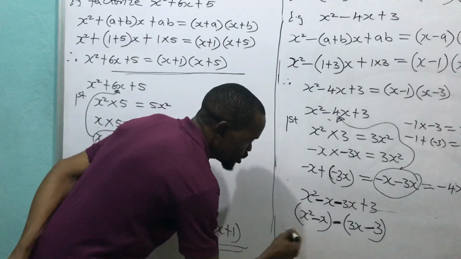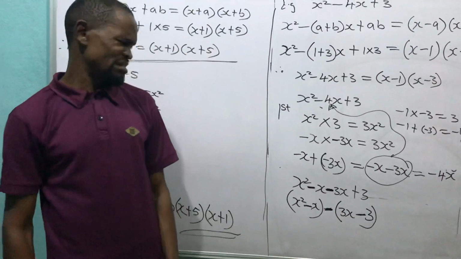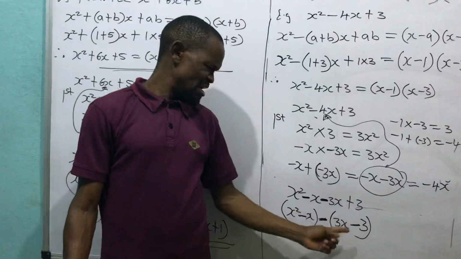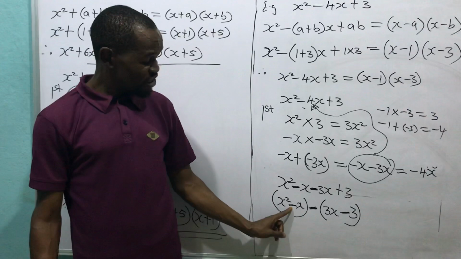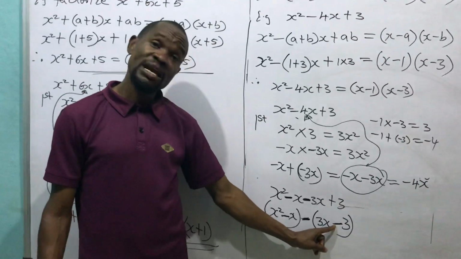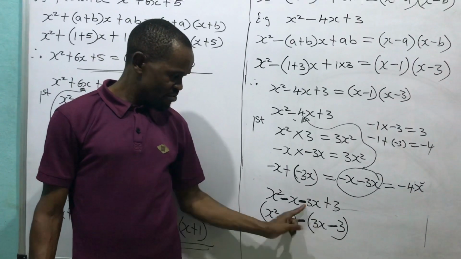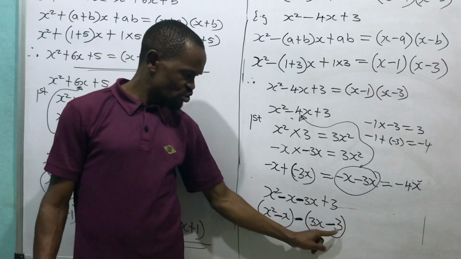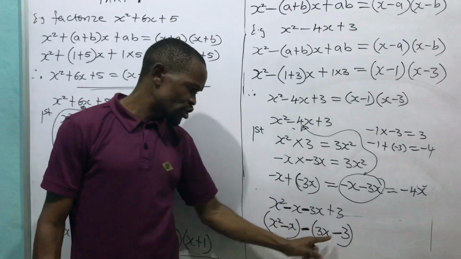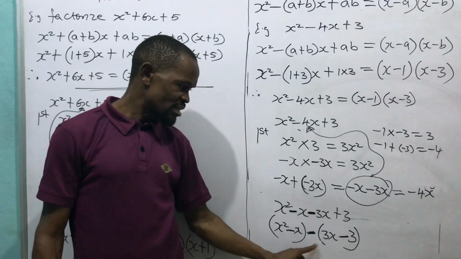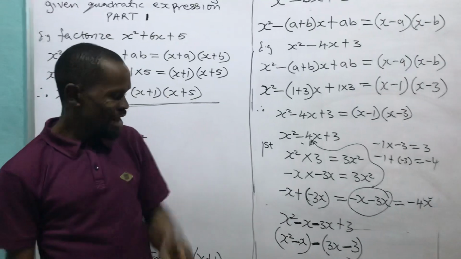So now, what is common? Somebody will say, here is plus, why did I put minus here? Sir, why do you put minus here now? Notice I said, immediately I have minus in the first bracket, the second bracket will be minus. But let us prove it. Open this bracket now. Minus times 3x will give me minus 3x. Minus times minus will give me plus 3x. You come back to the equation given to you. But if you put plus here, minus open this will give me minus x. Minus times plus will give me minus, which changes the equation. So we have seen it now.